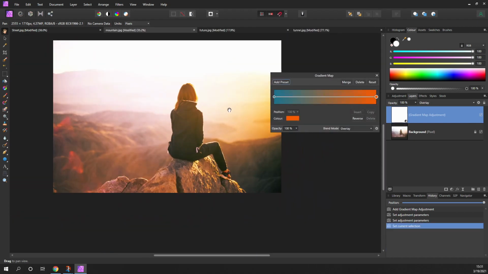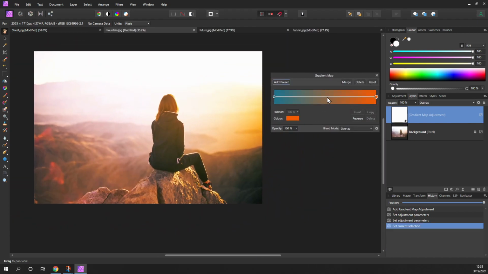Just move the photo over a little bit. Right, so if I just click in the middle, you can either use the slider or you can use the position. But I can now move that over and make it less intense in the sky or more intense in the dark areas. So I'm saying use orange in the dark. If I'm moving this over, I'm saying use orange in the darker areas. So you can adjust that.